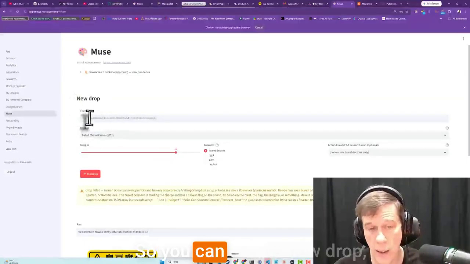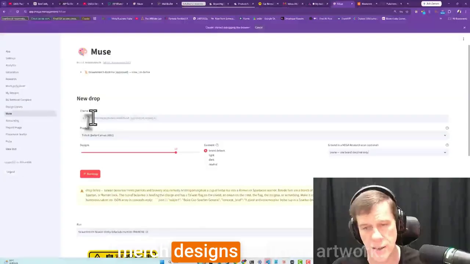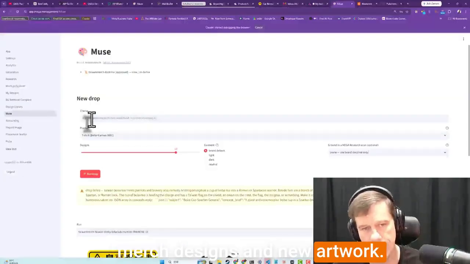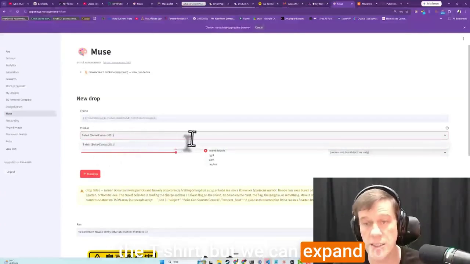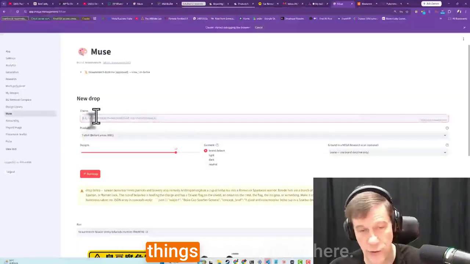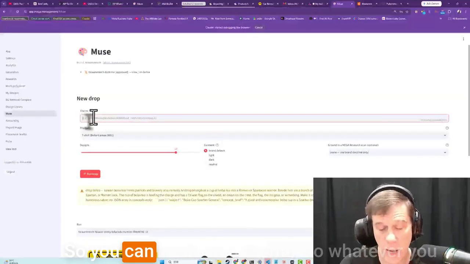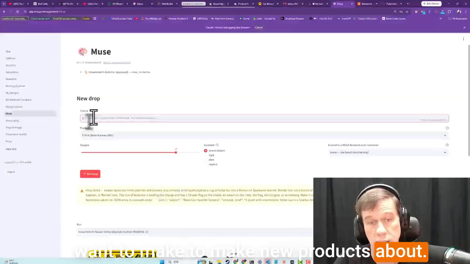And this is what it will look like when you approve the brand doctrine. So you can start a new drop, which means you can create new merch designs and new artwork. At the moment, we're just doing the t-shirt, but we can expand this in the future to any product. So there's two things to remember here. You can work on a theme, whatever you want to make new products about.